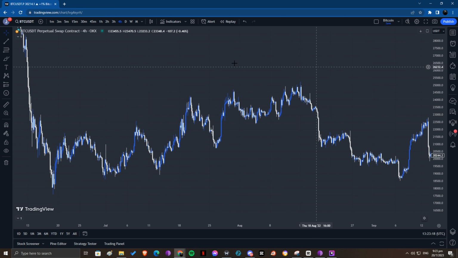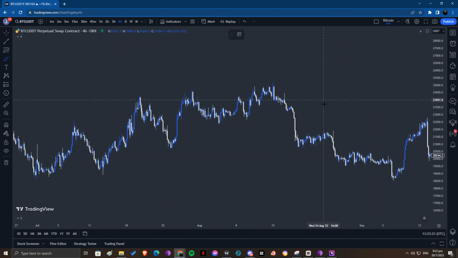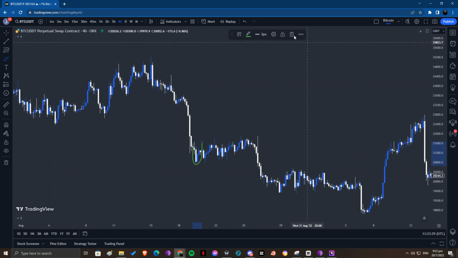Another example where an engulfing did not appear and there was a sign of weakness was here. First, you saw a white candle, which is what we call a down candle. You can see clearly this candle right here. And then this blue candle appeared. Now this blue candle did not engulf. It's clear to me that it did not engulf because it did not go over the previous candle. So it did not happen.